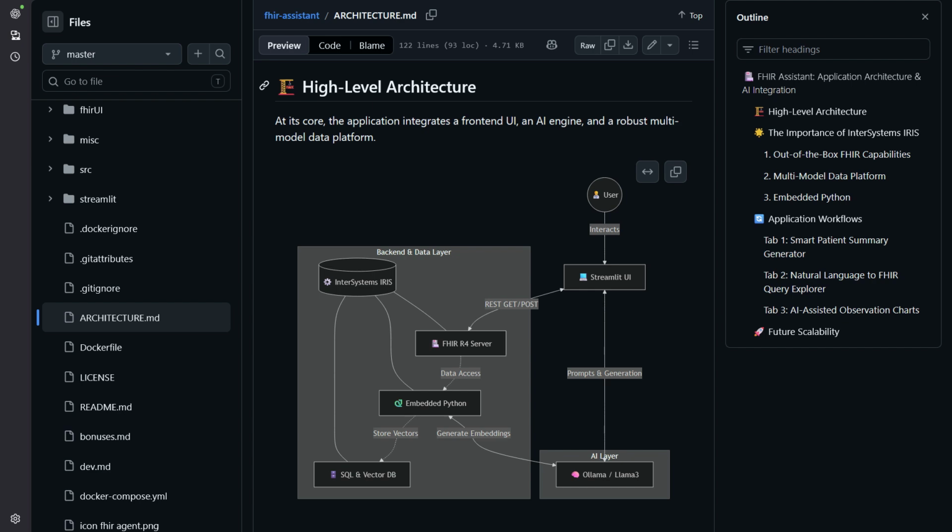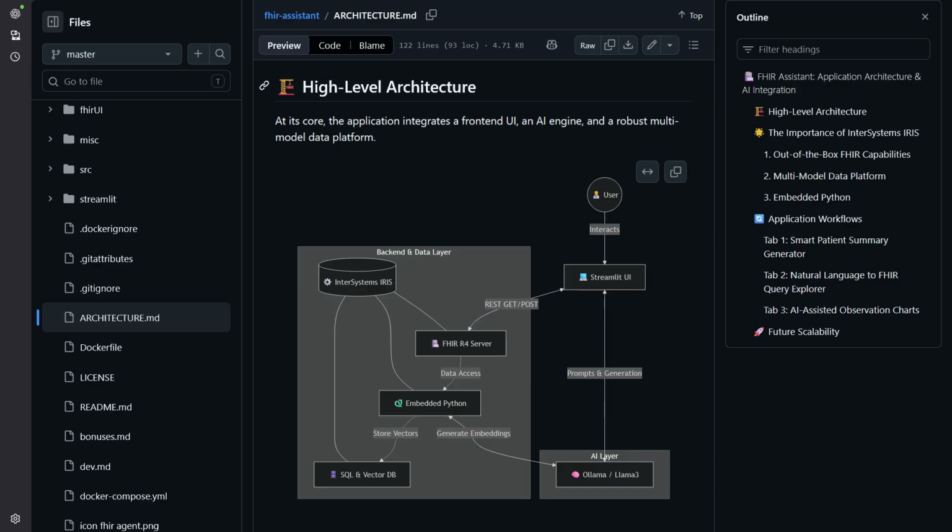We have a vector DB to store the AI embeddings of the FHIR data, and Ollama uses this embedded data to send responses to the user.